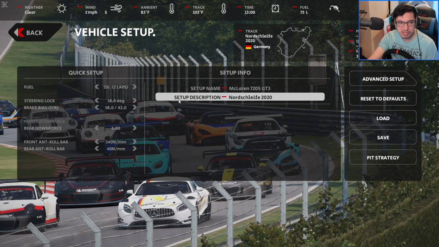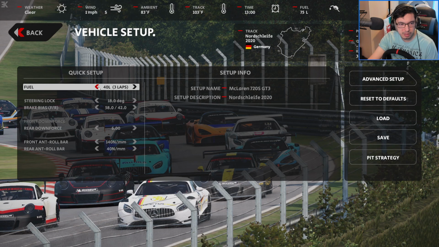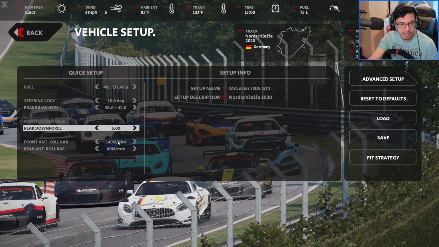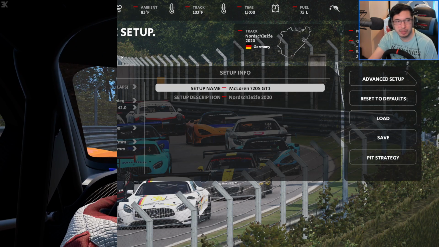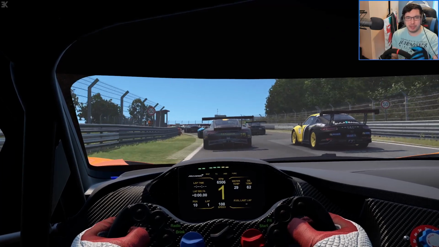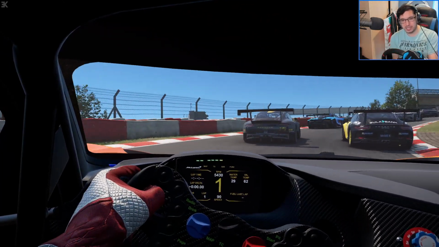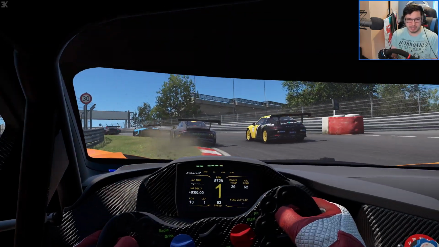I haven't really played with the setup at all. We've got default settings. I might need to up the fuel actually. That might be good. There we go, so we can do all the laps. And yeah, let's get going. We're going in for the rolling start now. When I did try this before, on the inside, the cars were clipping inside the wall, so I hope that doesn't happen this start.